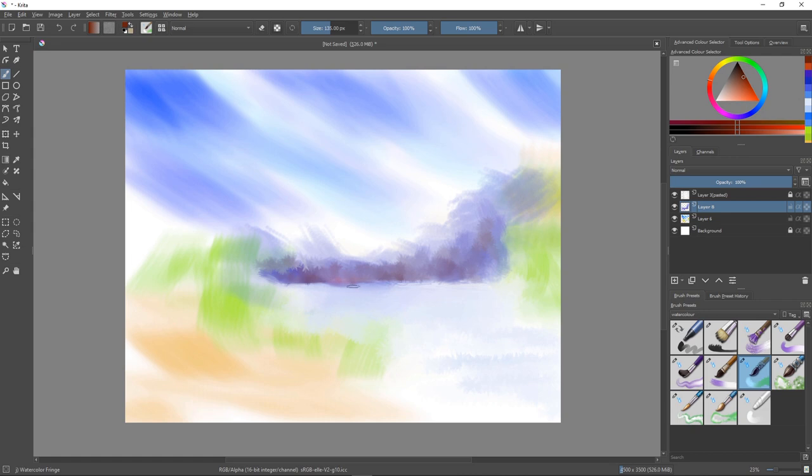I think I might have to use the eraser and just sharpen up that. I think it will look better, sharper. I can always put a wash over it later. And I'll blend that away in a minute.